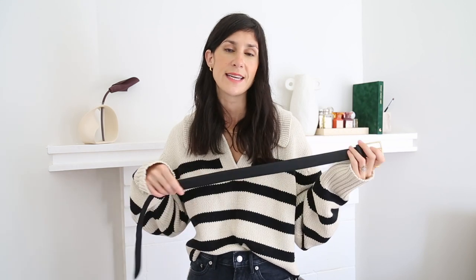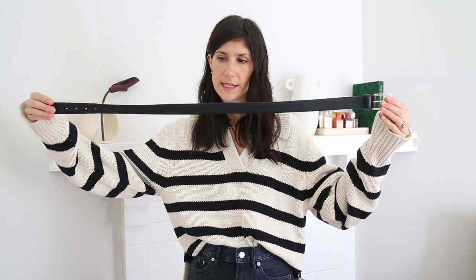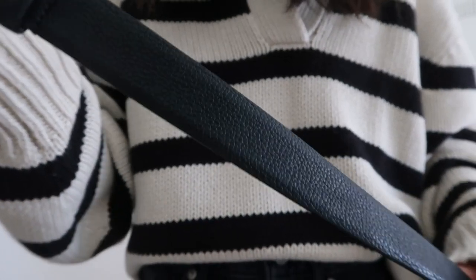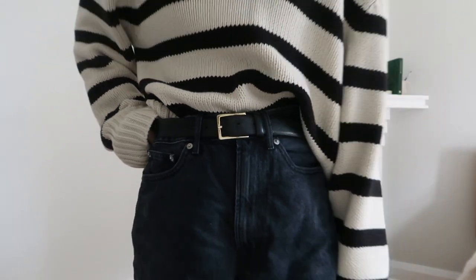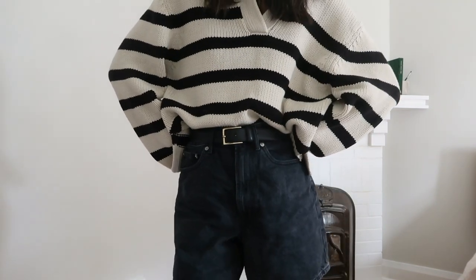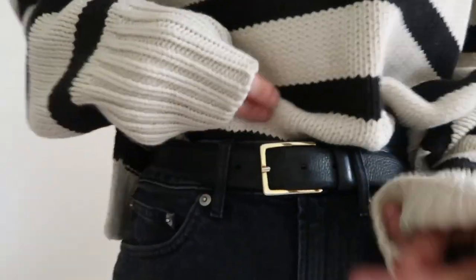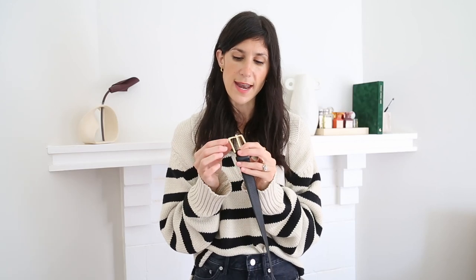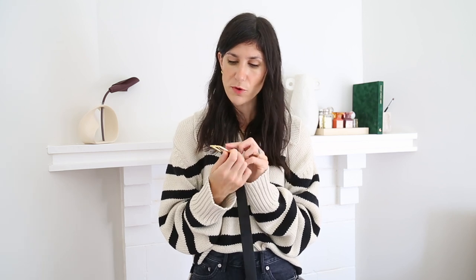The final item I mentioned in that video was my Anderson's leather belt — and I still adore this. I wear it all the time. The leather quality is just brilliant, really nice and soft. It's really held its structure and shape, with just a little bit of curving at the back. I got mine in the 70 and this works both on my waist and on my hip. From a wear and tear perspective, something I noticed this year is that the brass buckle's coating, which was gold, has started to wear off and now has more of a silver two-tone effect. But otherwise it's held up beautifully, and I tend to alternate it with my We May Not Belt.